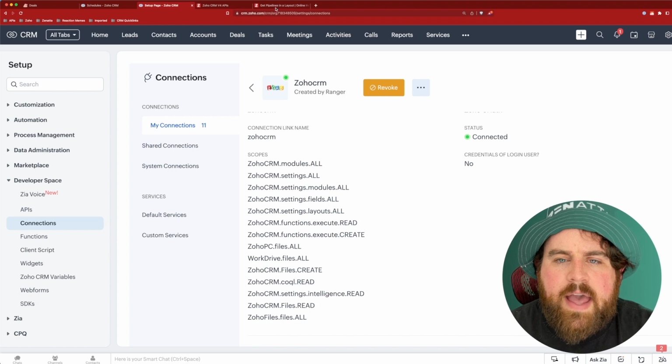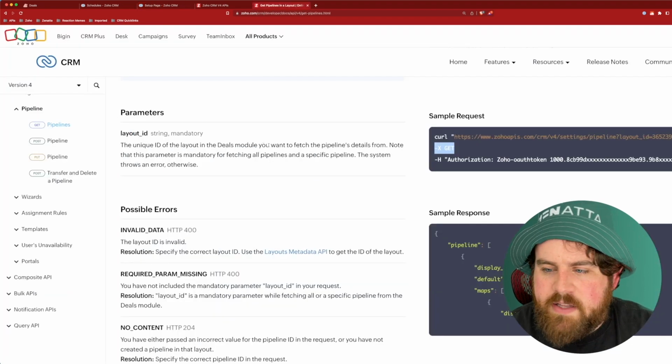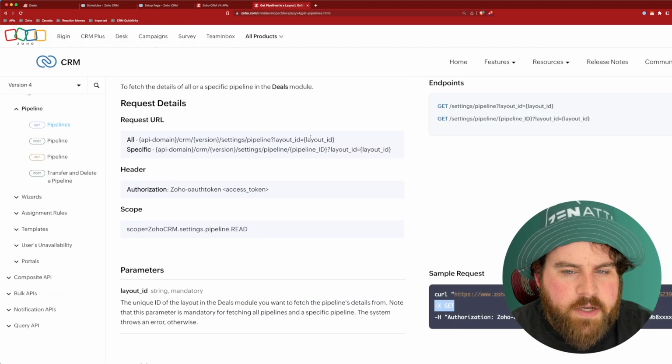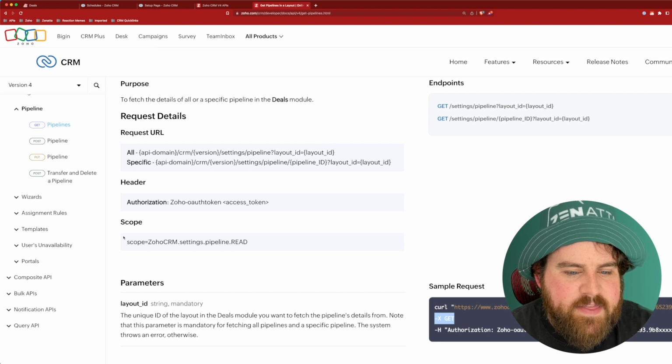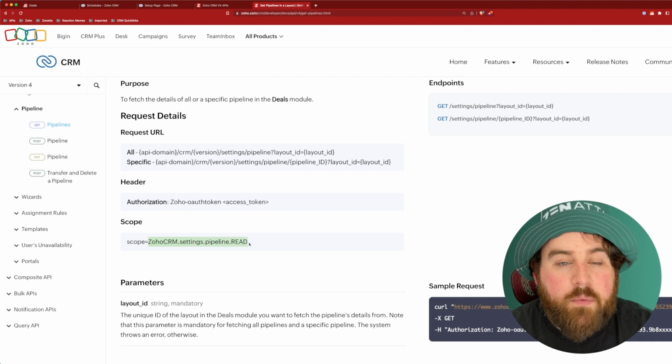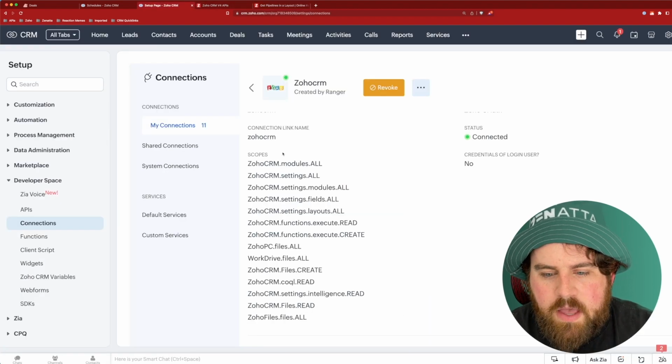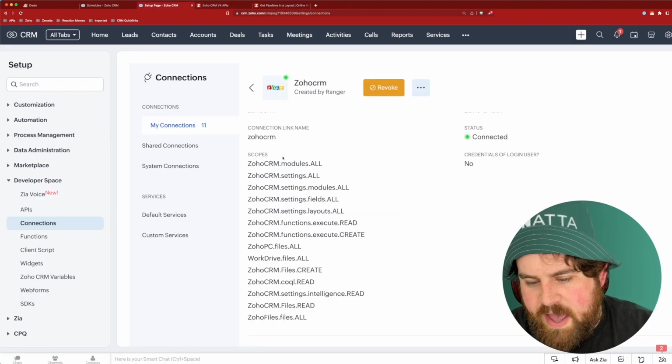If I go back and look at my pipelines documentation, it says that the scope that I need is zohocrm.settings.pipeline.read. So let's go and take a look at that connection, and let's see what we have.